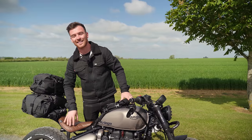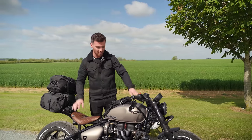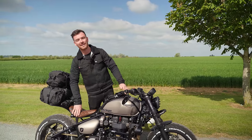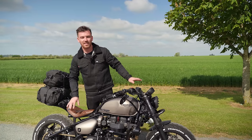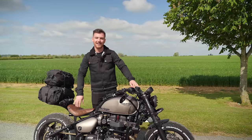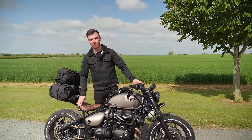I'm really excited to get out and actually use one of my creations and really enjoy it, because I do get to build them. However, I never really get to use them, and all of the customers get all the fun. So it's going to be a really good test bed as well to be able to see exactly what we might need to tweak in future versions of our Thornton Hundreds.